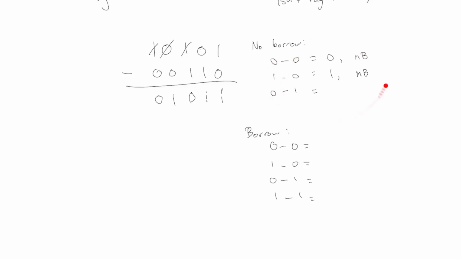Let's try to expand this. What I was trying to get at here is, if you have no borrow from a previous step and you're doing 0 minus 0, you just get 0 as the answer and you don't borrow again. If you do 1 minus 1, you get 0 and you don't have to borrow. The only time when you have to borrow, if you weren't borrowing before, is if you're doing 0 minus 1. As I was going around, most people figured this out. In that case, you borrow to make that work at all.